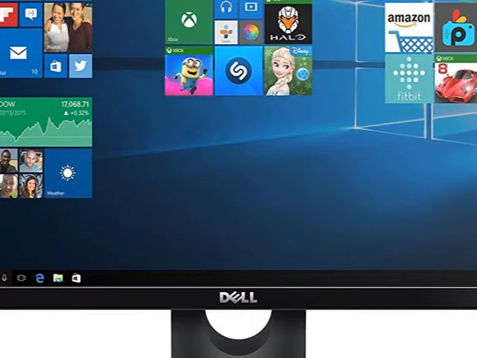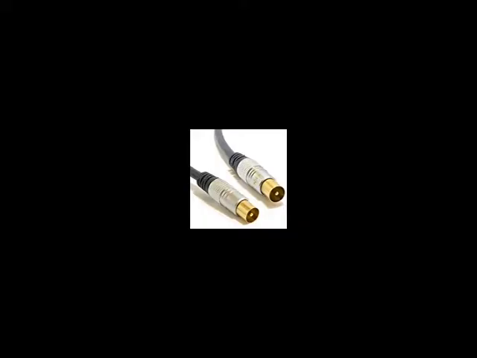Peripherals. Monitor. A monitor is an output device which displays the information of a computer in pictorial form. It communicates with the power supply and is handled with the graphics card.